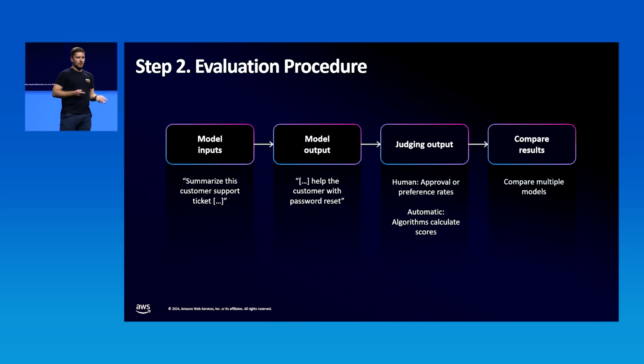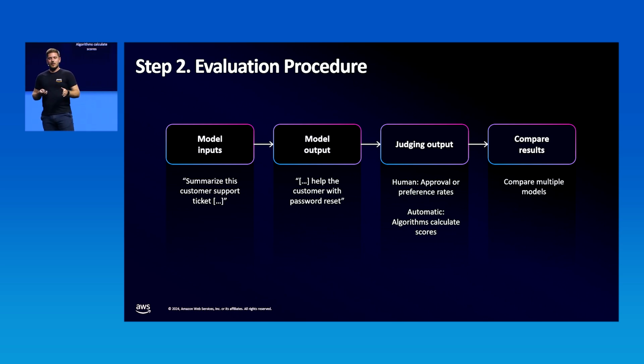And how does the evaluation procedure look? Again, on a generic level, it might always look the same, but obviously for your specific use case, it will vary. Generally, we would need some model inputs, some input data, and also some prompts that we can use to create model outputs for all the different models that we want to evaluate. And then as a third step, and this is probably the most important one, a certain judgment needs to happen on your outputs to create an evaluation.